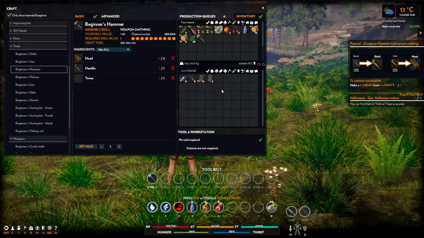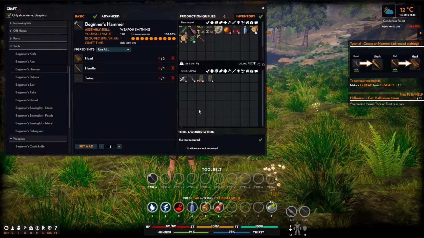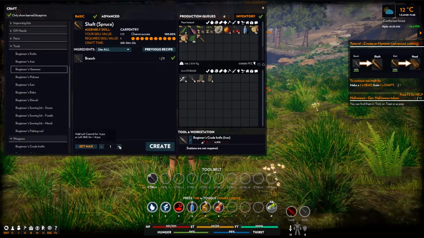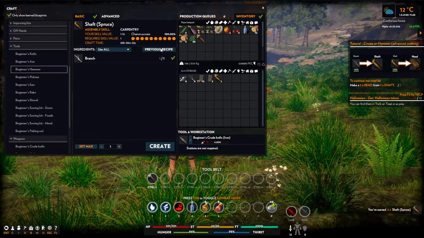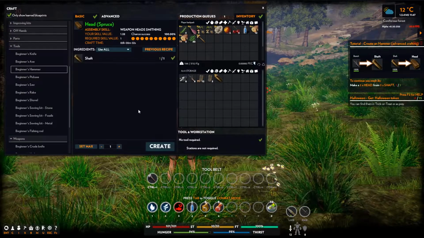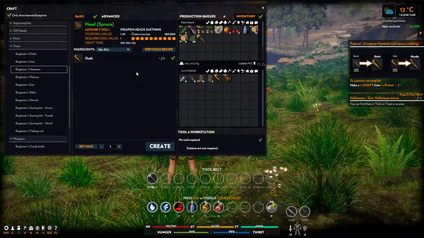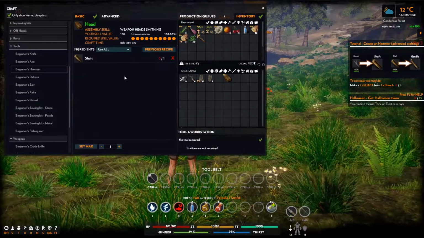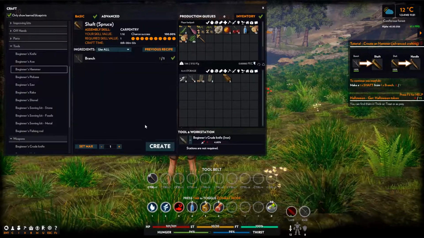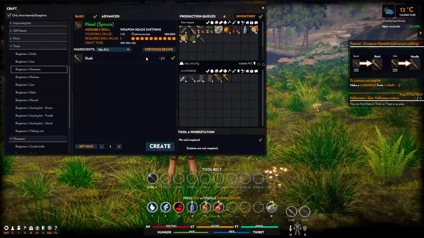Okay, I think we just made a hammer, but okay, we will do this again. I want to, there we go. Let's go back. Okay. Now it wants a shaft from one branch. I'm really not sure what's going on here. This tutorial is a little funky. I've just done all this, but okay, we'll do it again.